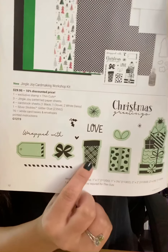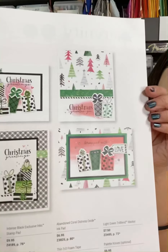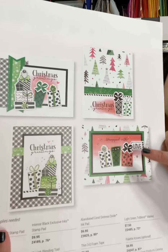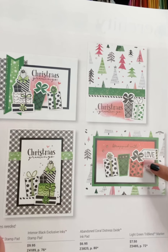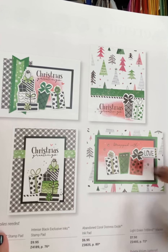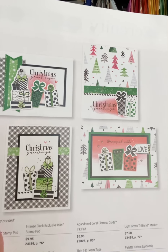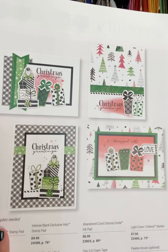These are what the stamps look like — you've got little presents with some bows and a couple of sentiments. These are some ideas of what people came up with for their cards. They used thin cuts and stamps to cut out the presents. This card was made using distress oxide inks — they made a background using different colors of inks, which looks really cute. This one used black and white with color and looks really clean. I like that a lot. Those are just a few ideas.